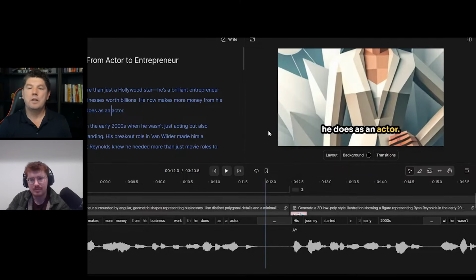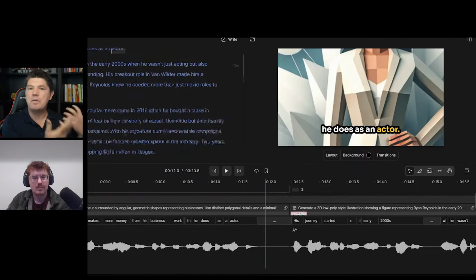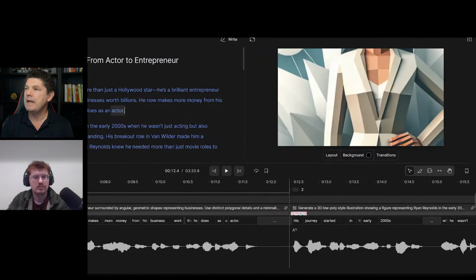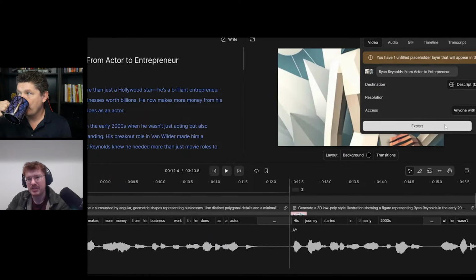There you go. So now this is your second chance to edit it. So you could obviously work with the GPT to come up with your script. And then if you're here and you're hearing it and you want to make further changes, you're not stuck. You can definitely edit the script from there. And then when they're ready to finish up and download it, what do they do? Yep, just hit export, select your settings, hit export, there you go.